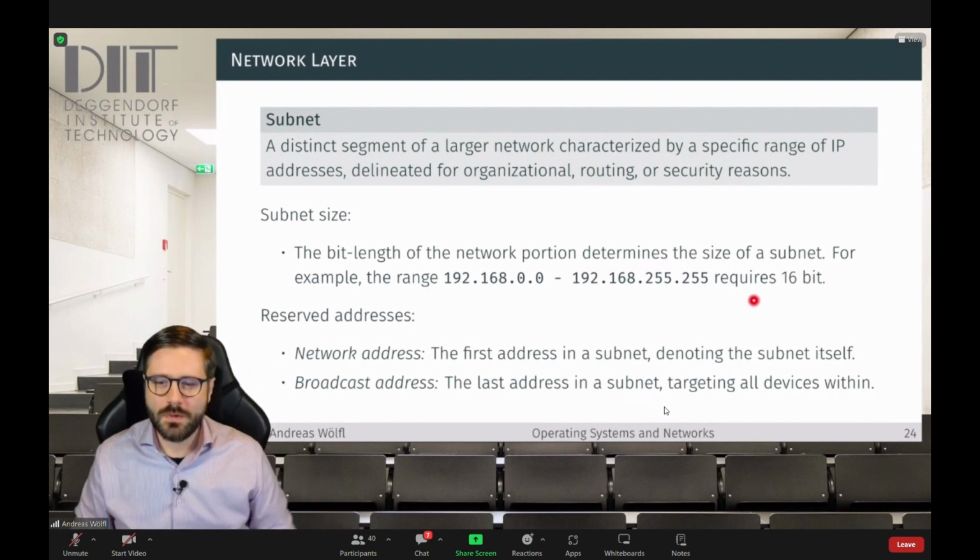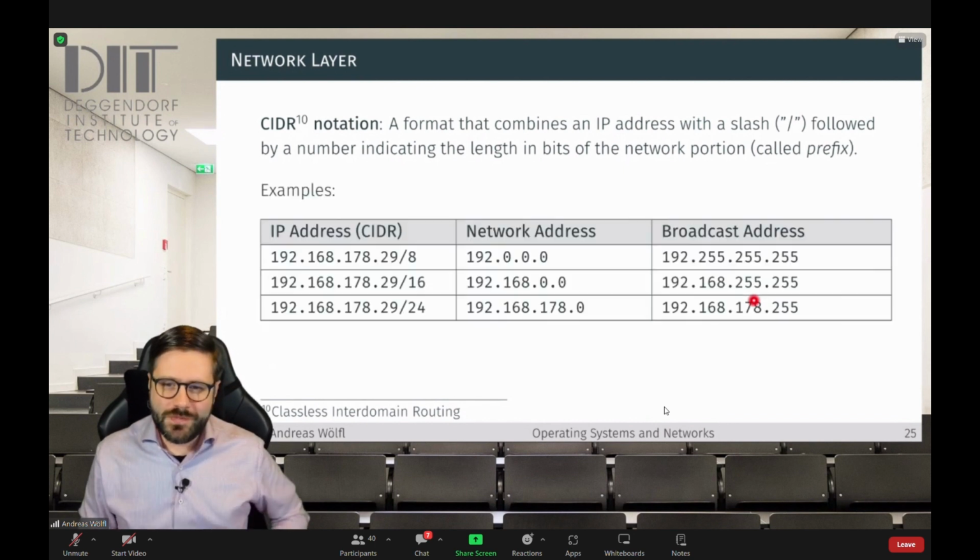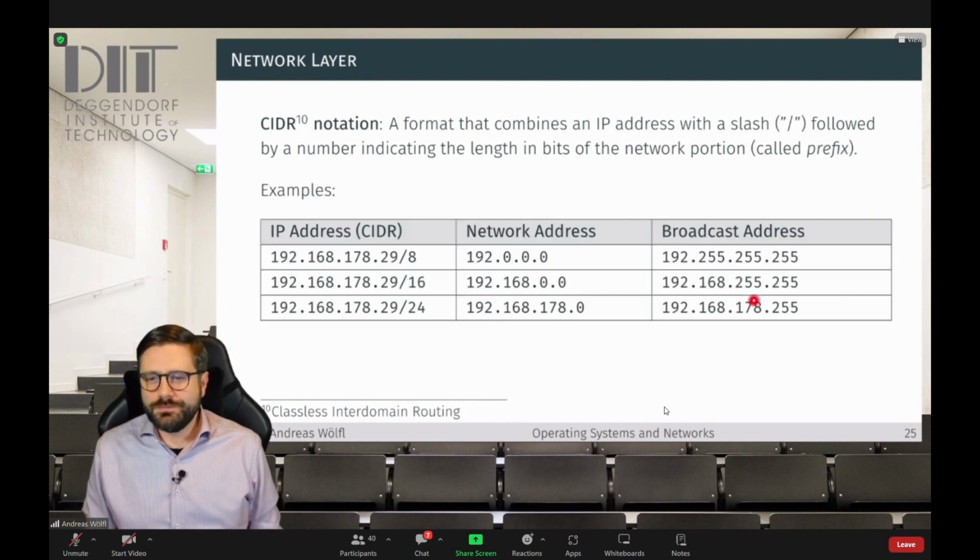When we write this in CIDR notation, CIDR notation combines the IP address with a slash followed by the length in bits of the network portion. Some examples here in the table.